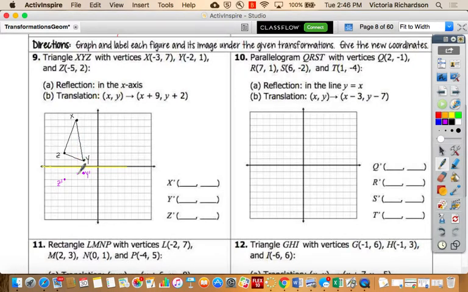So it must be 1, 2, 3, 4, 5, 6, 7 away in the reflection. So this is x prime. Now, because we're not quite done yet, I'm just going to make a dotted line to show that this is my reflection. And we're not quite finished yet.